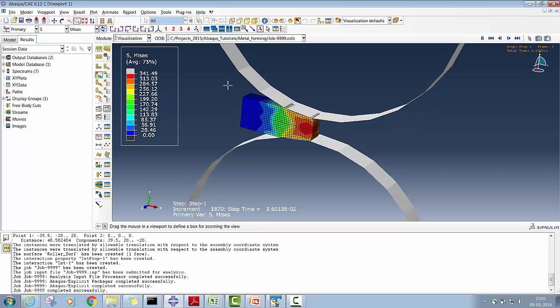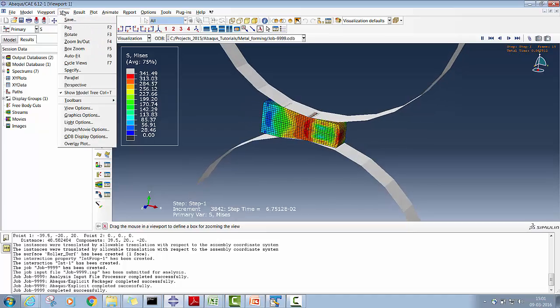So we have this rolling process simulated. So we can see how the workpiece is being deformed when it goes through the roller stand. So this is a symmetric model. You can see the rollers and the piece on the other side. So we can also reflect in the XY plane as well.